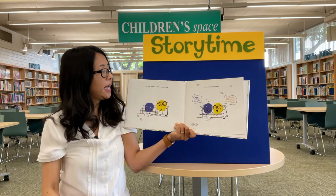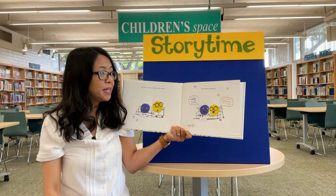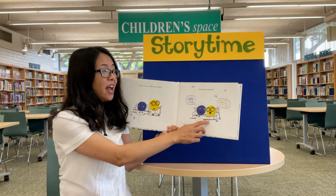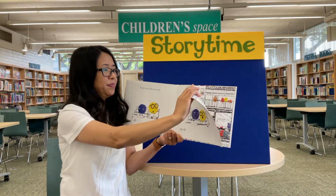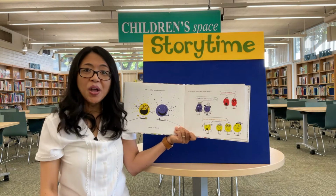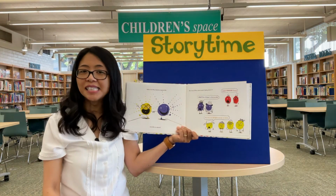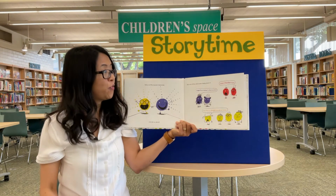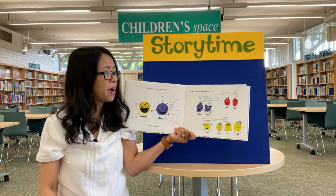But then one day, a yellow noticed a blue. And something happened. "I feel so happy when I'm near you. And I feel so calm when I'm with you." Yellow and blue became inseparable. They always want to stay together. Life felt so vibrant, but not all the colors were happy about it.